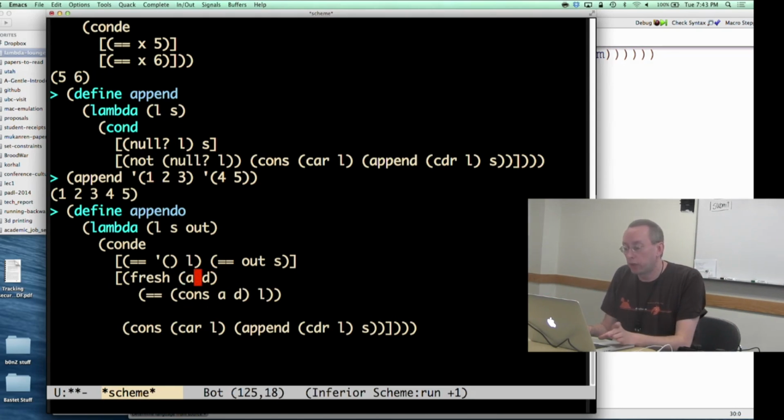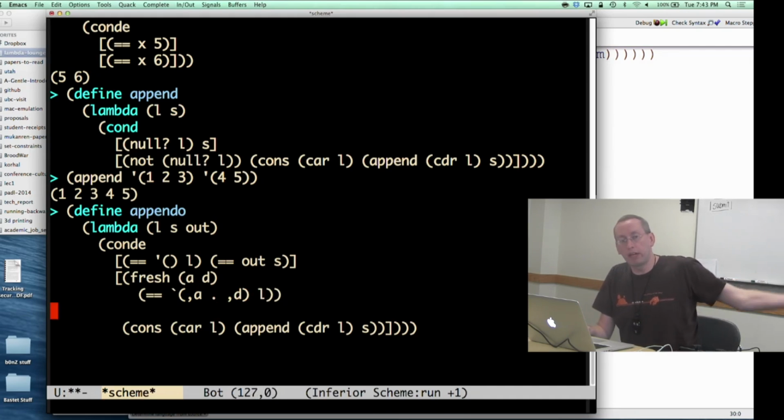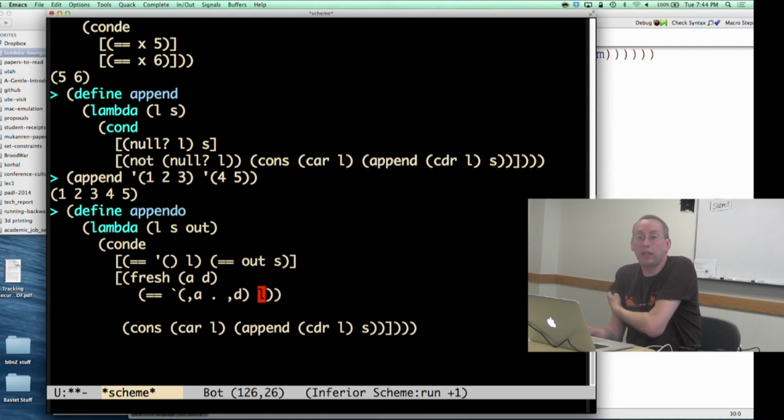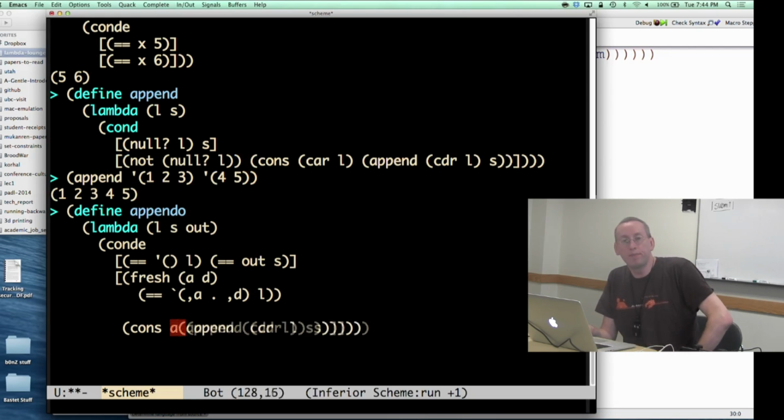Okay, and in fact, if we were writing in the canonical miniKanren style, instead of putting the explicit cons, we would just have a dotted pair there. So it looks like what Scheme would print out. Here we're saying L has to be a pair of some value A. The car is A and the cdr is D. Now we know L is a pair, so that takes care of our not-null test. Furthermore, the car of L we can give a name, A, and the cdr of L we can give a name, D. So we've already taken care of that aspect.